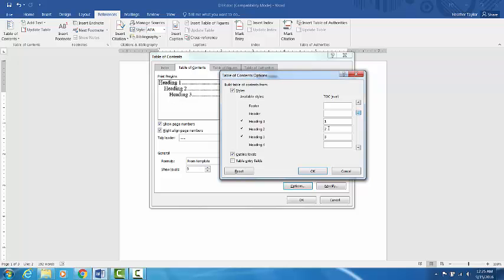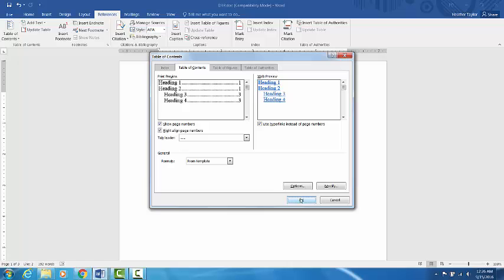We're going to change these. So we used heading 1, 2, 3, and 4. We also used body text. Well, I do not want the body text appearing in my table of contents because my whole document will then show up as part of my table of contents. So use just your heading styles that you applied to headings within the document. So I want heading 1 and 2 styles to always be at the very left margin, so I will make those TOC level 1. And then heading 3 and 4, I want to be TOC level 2, so those are indented. And then I'm going to click OK.